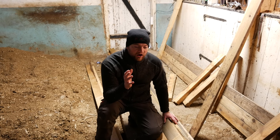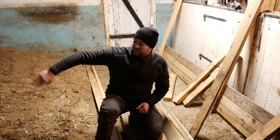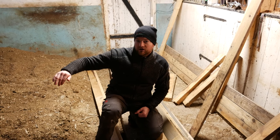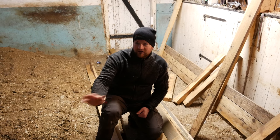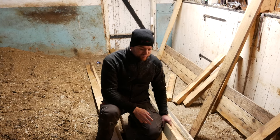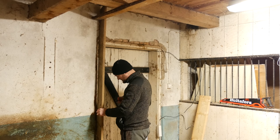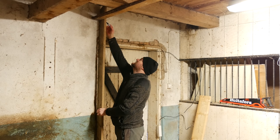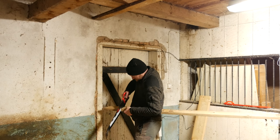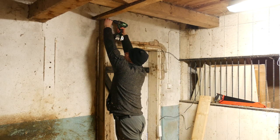Now, ideally, if you had more money and wanted to invest in that, you could use plywood as the walls, or if you would build a new stable, I would pour concrete walls on the outside and then have plywood as the separating walls, because that's much easier to keep clean. This obviously, if you have two boards on top of each other like this, in the gaps you could have some parasites or whatever that you don't want in the stable, and it's a little bit harder to clean. But if you keep everything else the way it should be, you shouldn't have a problem with that either.